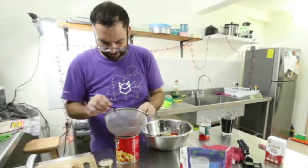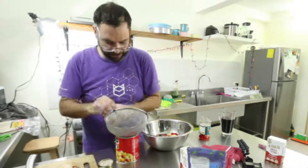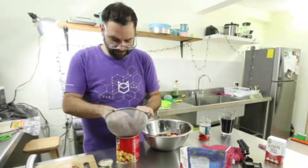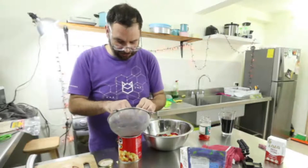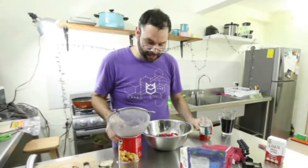This is like the simplest dessert, but it's really good. It's one of my favorite desserts, actually. And this is a dessert I just learned of a little while ago. I think Christian's grandma made it for me.